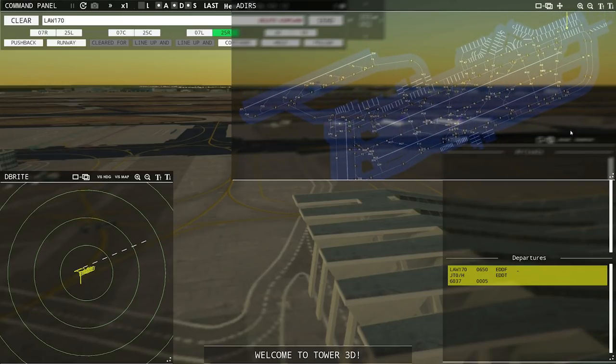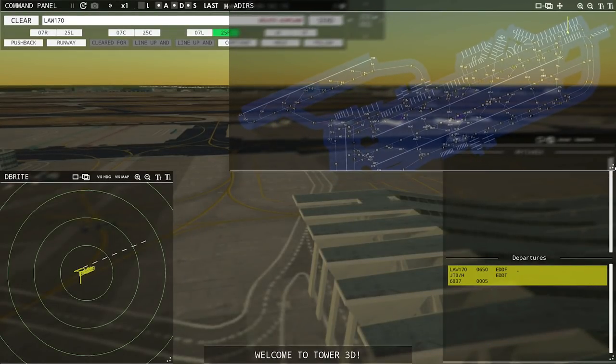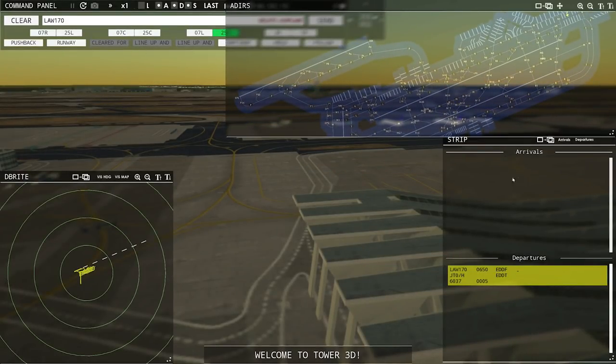Gotta figure out the right spacing here. This one is tricky because of how big the Frankfurt airport is, and the fact that we've really got to keep an eye on everything. So what we've got, I'll make it a little bit smaller for now.